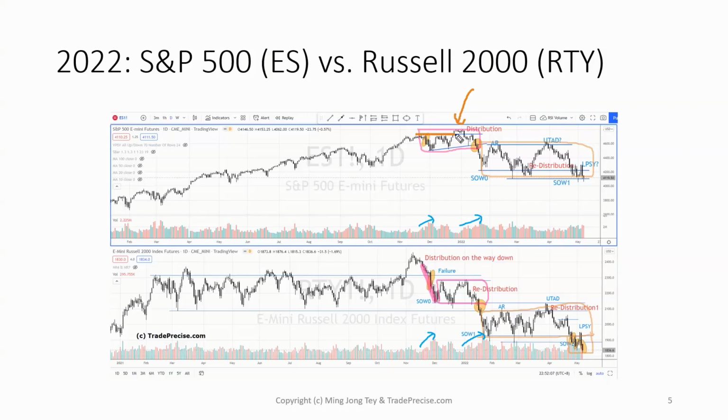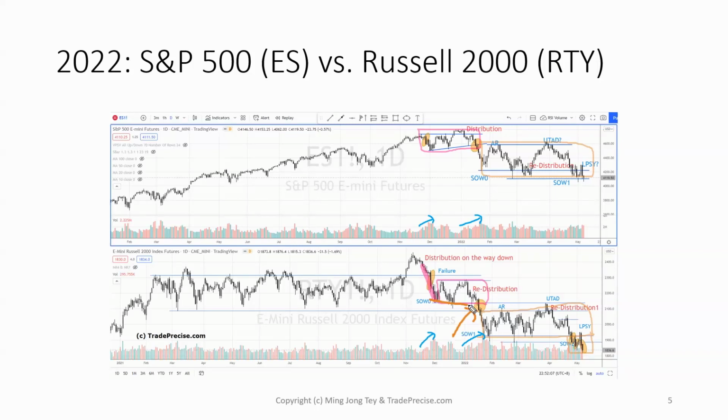If I just draw a line here, you can definitely see there's a breakout, fail, and then break back in. So this is an upthrust, UTAD. So upthrust after distribution, and then followed by a sell off. So then eventually it just breaks down. But if you look at the same period here, I mark this with the orange circle.